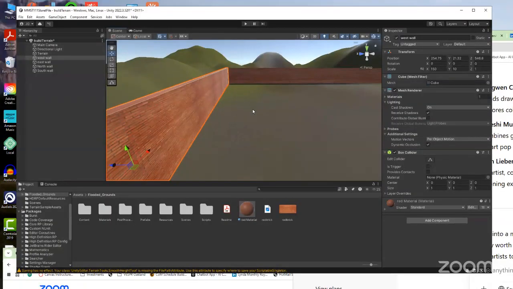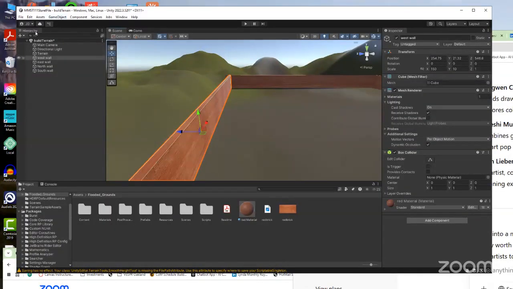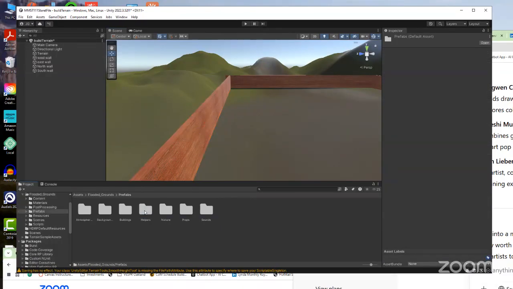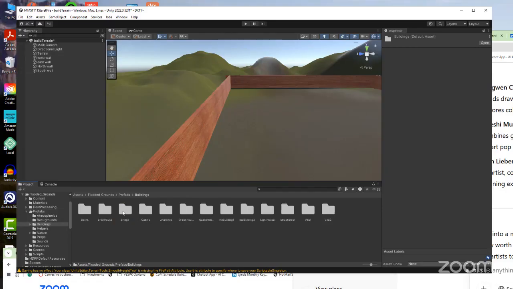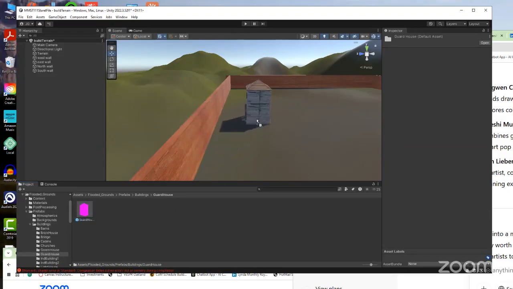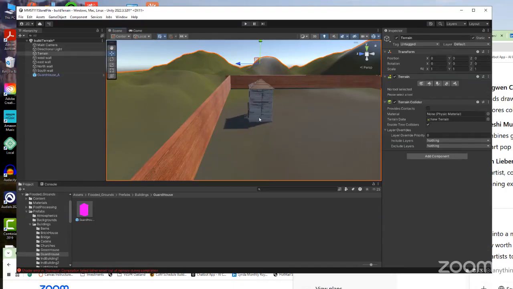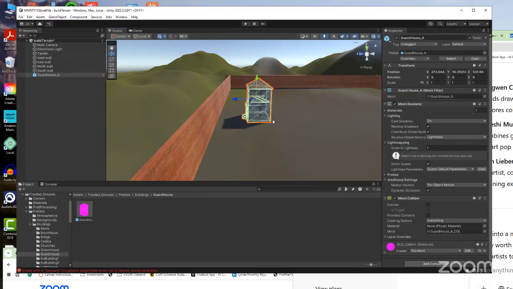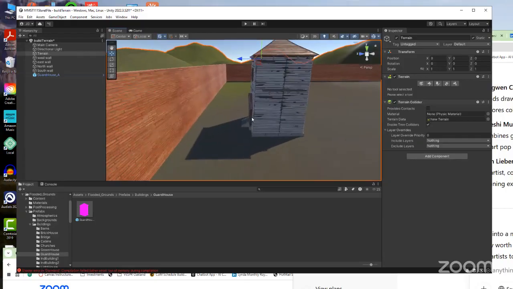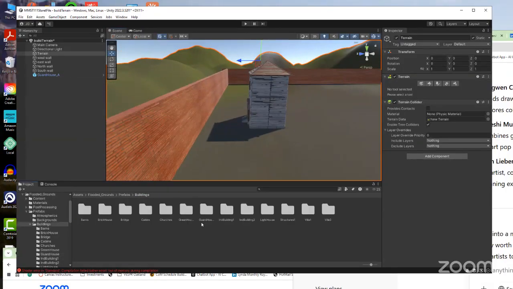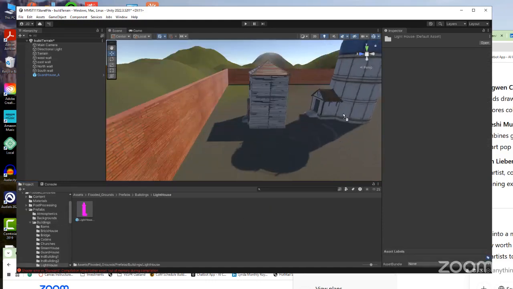The important thing to do is you're going to start to add a lot of objects here in your hierarchy. So these are things that are in your game. These are things that could be in your game, right? Like under prefabs here, under flooded grounds, there are these buildings, and there's a lighthouse, a guardhouse, and you can bring it out, notice, and add it to your village, and then move it around. You can scale it, but they're pretty cool and they're pre-built. So there's a bunch of these. There's also a lighthouse you can bring out, right?